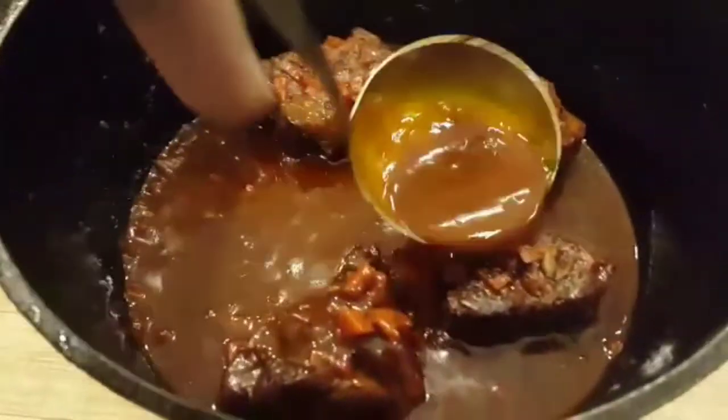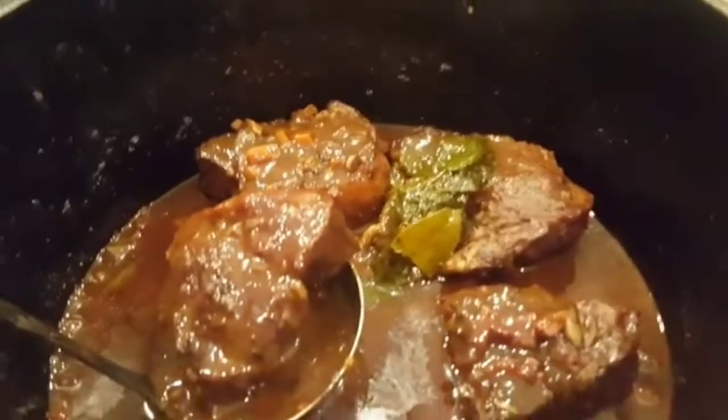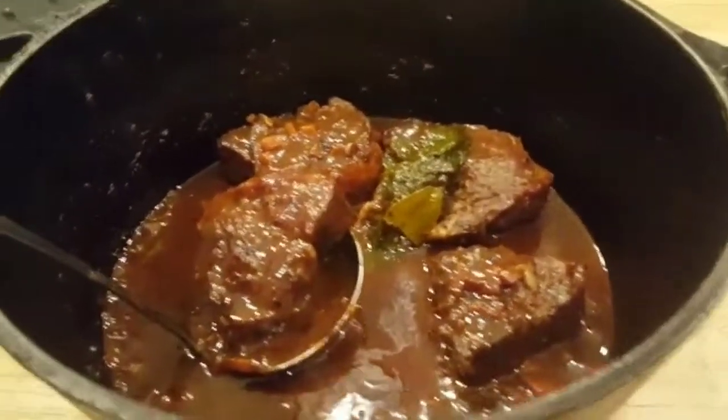So, the parsley, I put in a bunch, put that on the side. There is our thick sauce, braised. I fogged it, wiped off, there we go. Look at that, it's beautiful.